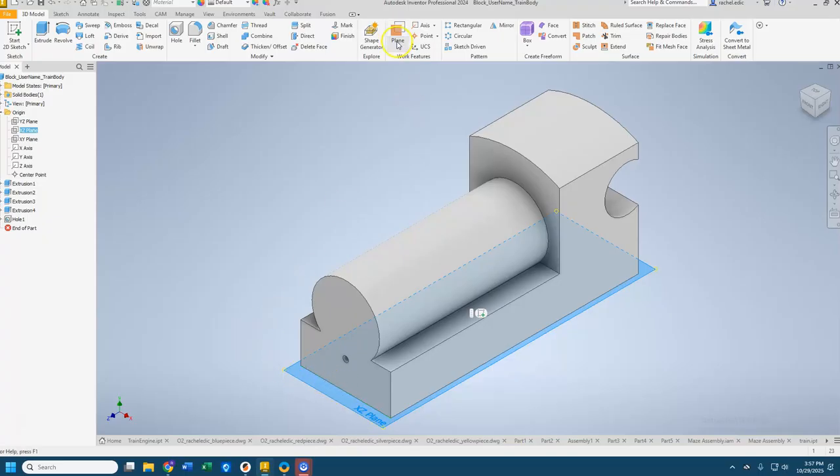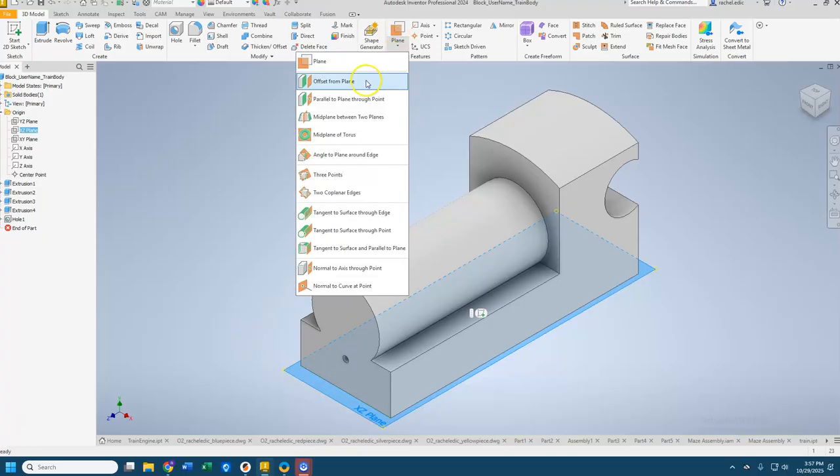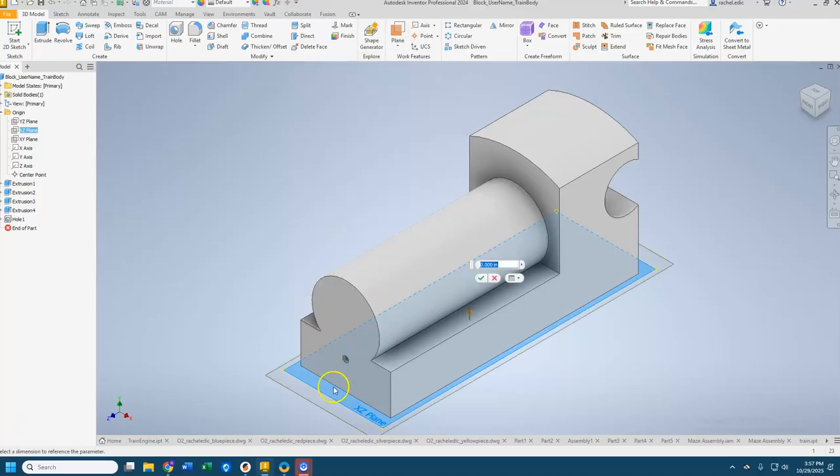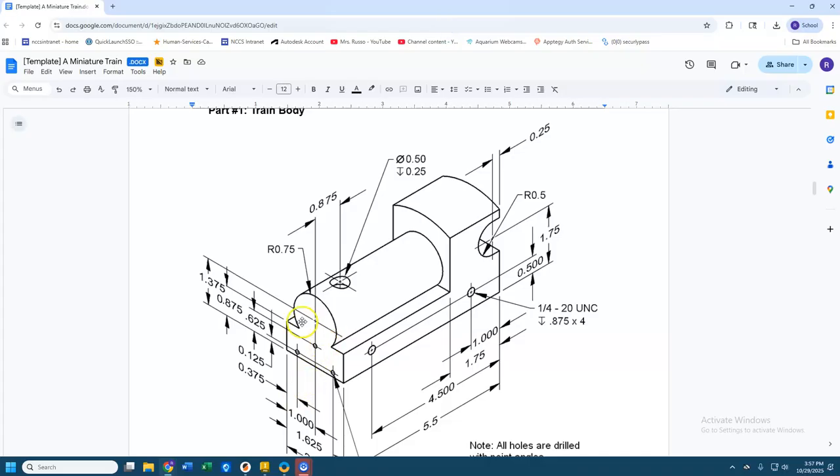So what we're going to do is select plane. We're going to offset our work plane from that a certain distance. So mine is at the bottom and I want it at the top of this. So I'm going to use 0.75 plus that distance, 1.375.